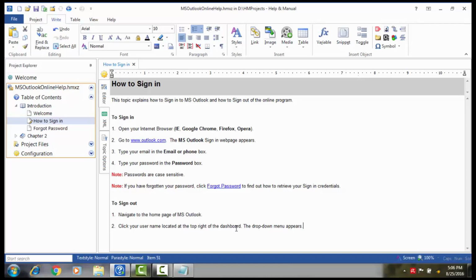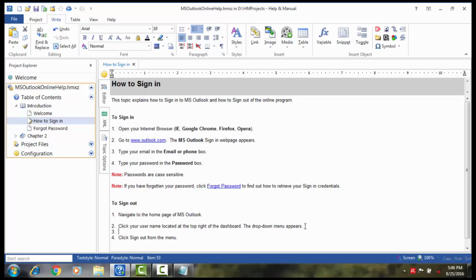To add the third step, we repeat what we just did with step 2. Position the mouse cursor at the end of step 2 and press enter. Step 3 is automatically created. Type in the line for step 3. Now position the mouse cursor at the end of step 2 and press enter. A blank line is created below step 2 and it is numbered as number 3 and the step 3 becomes step 4. Simply delete the number 3 of the blank line and auto numbering corrects the steps to read in order.